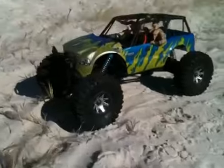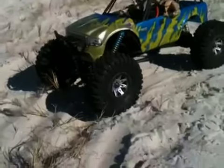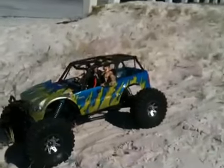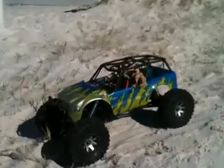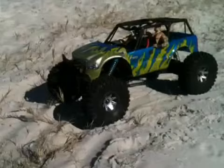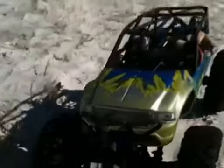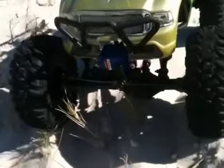Axial Wraith F350 here on the Gulf Coast of Florida, hanging out Crystal River area, bashing on the beach, just put everything back together. New bushings, sea hubs, front drive cups.